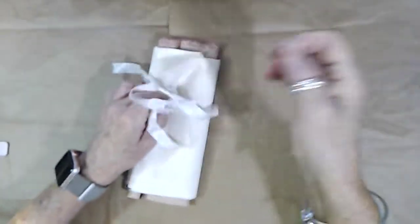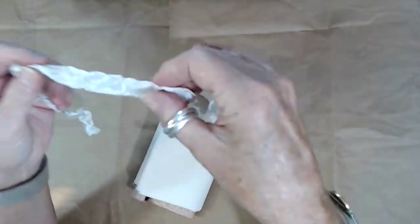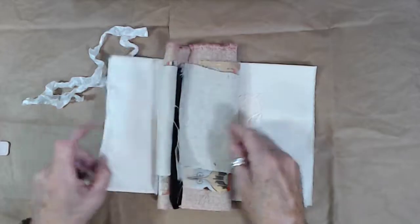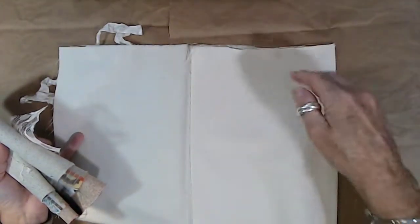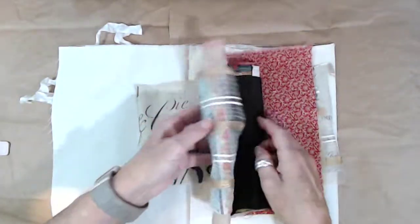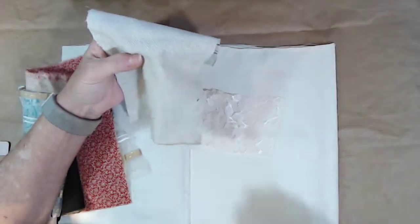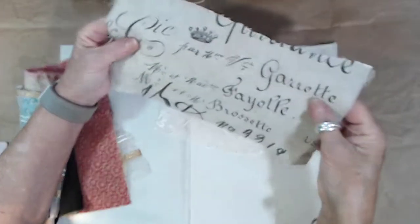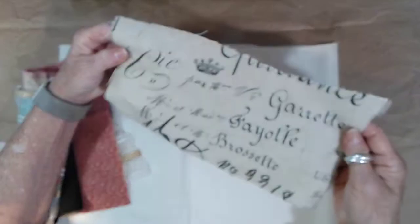Now we'll get to the fabric. I have this hug snug seam binding that I love — you can wad it all up and make it look like silk, then tie a cool little bow. There's also good quality muslin — quite a bit of it — that you can use to cover the inside of your book or whatever you like. Then there's a piece from an old pillow that had down in it — there's still a duck feather in it. I got it in an antique store but didn't wash it as I was afraid it might fall apart.